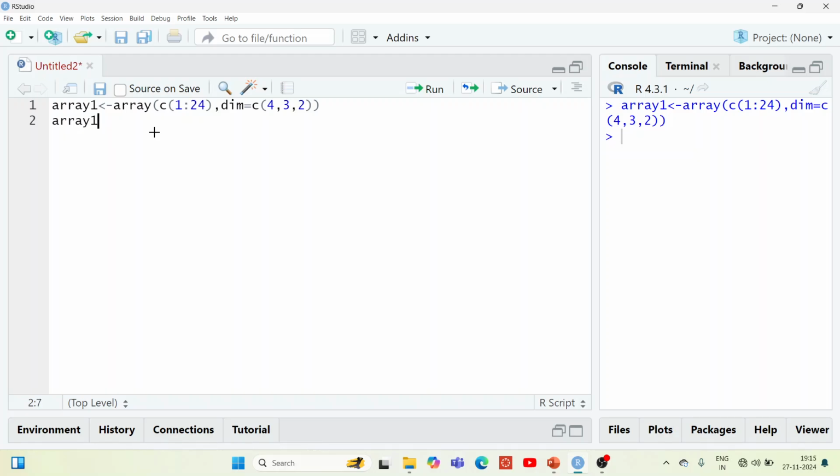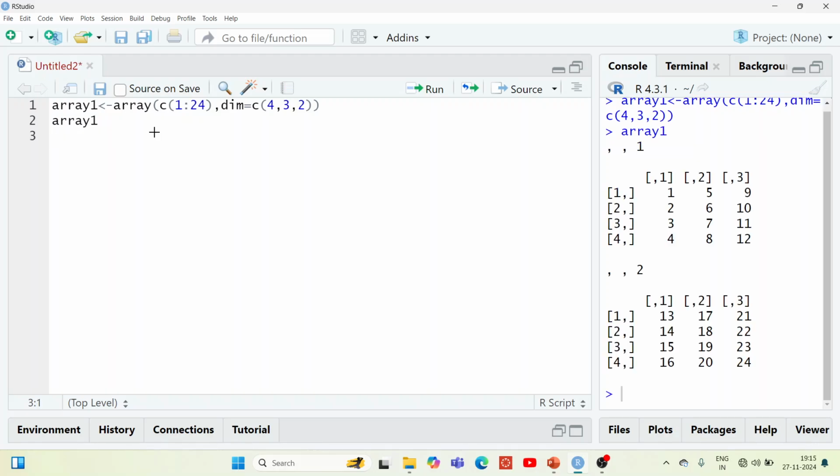So let's display the elements of array1. See here, the elements start from 1 and end with 24. In the dimension parameter, the first value represents 4 rows, the second value represents 3 columns, and the third represents 2 dimensions.